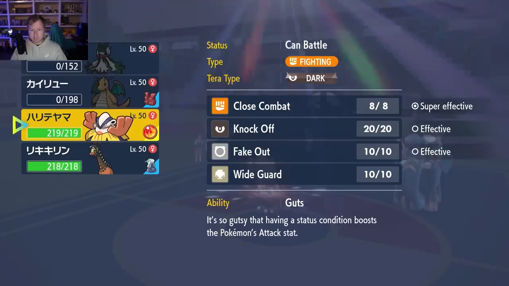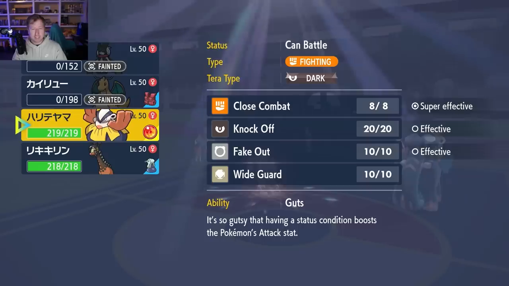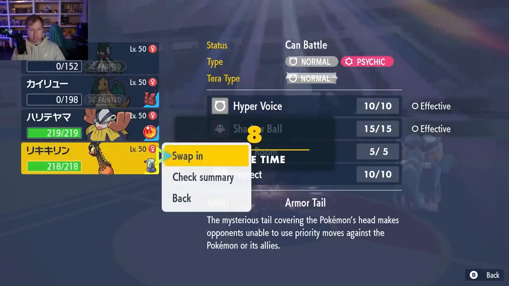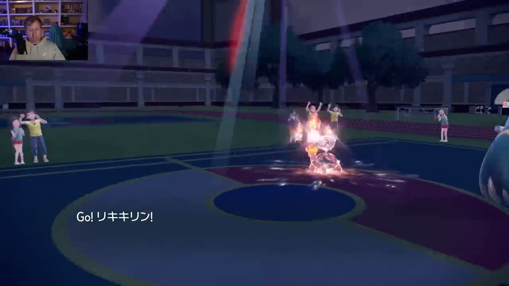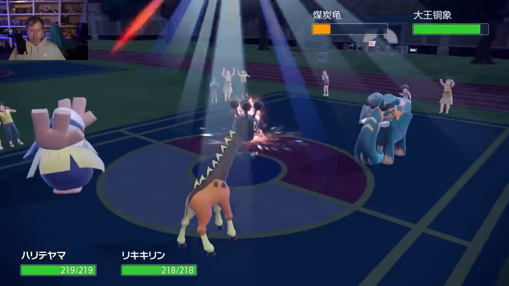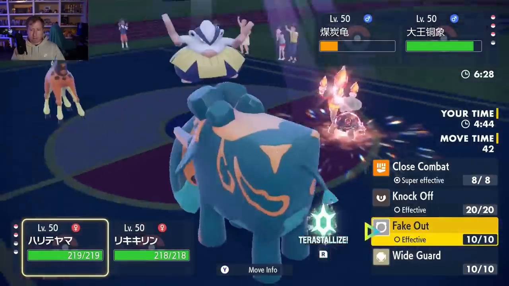Let's see. Is it base 30, whereas Hariyama is definitely faster, so that's unfortunate. Base 50, fuck. So what I could do, I obviously Fake Out onto the Copperajah, go for a Trick Room on my own, negate Trick Room, then Hariyama outspeeds the Copperajah. That's my plan. Going for it.